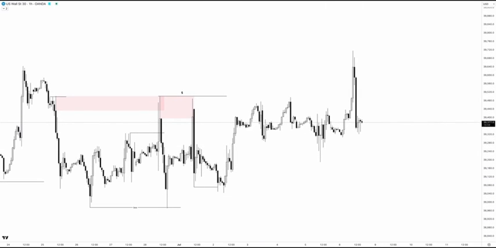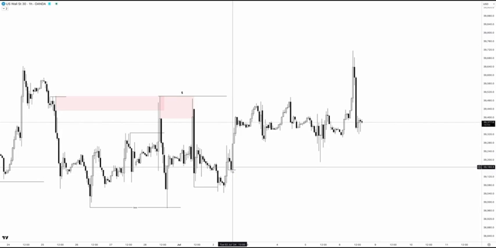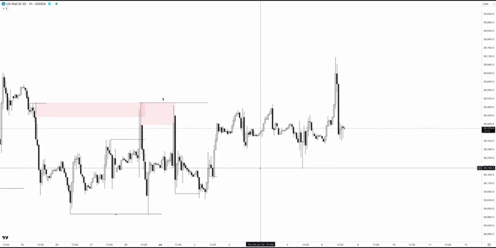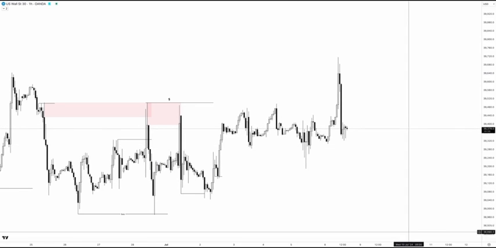So what ends up happening is the market on the 1 hour time frame moves higher, pulls back, takes out a 1 hour low right here. So this ends up being a liquidity block, and all the market does is just shoot up to the highs, and the market establishes a little trend right here.